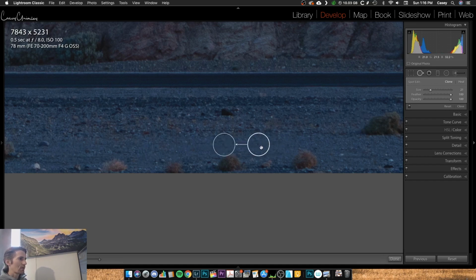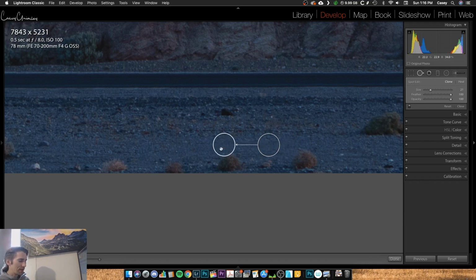You can see that little dark impression there. If you heal, it's just going to kind of soften things up a little bit more. So it all depends on what you're trying to spot heal, on which option you use. But I find myself using the clone probably more than the heal. And so that's a couple options there.